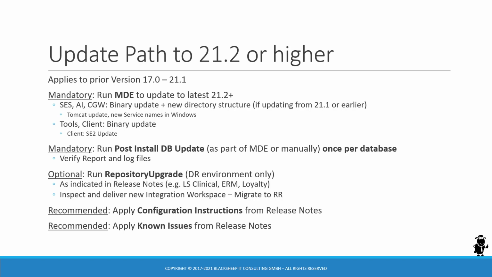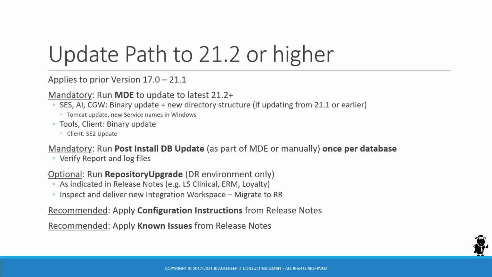And actually, as it is MDE, and if it's your first MDE update, it will create a new directory structure. And also on Windows, for example, replace the Tomcat services with a new version, and that would also result in a renaming of the Tomcat services on Windows. And on Windows clients as well, with Siebel Tools and the developer web client or mobile web client, you will also get a binary update, of course.